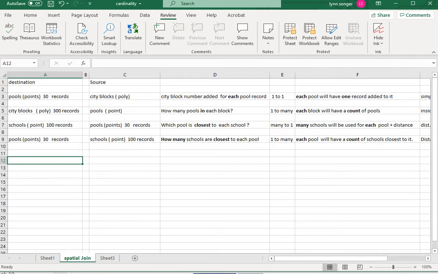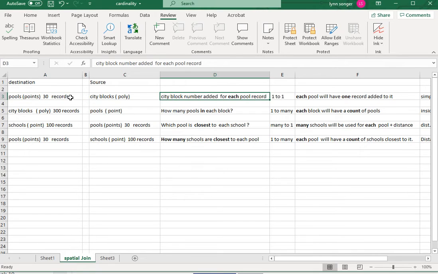So, for example, I have a polygon of city blocks and a polygon of swimming pools, and there are a lot of swimming pools in this area. For each swimming pool, I need to have the city block number added for some reason, for testing the water or health safety or whatever.